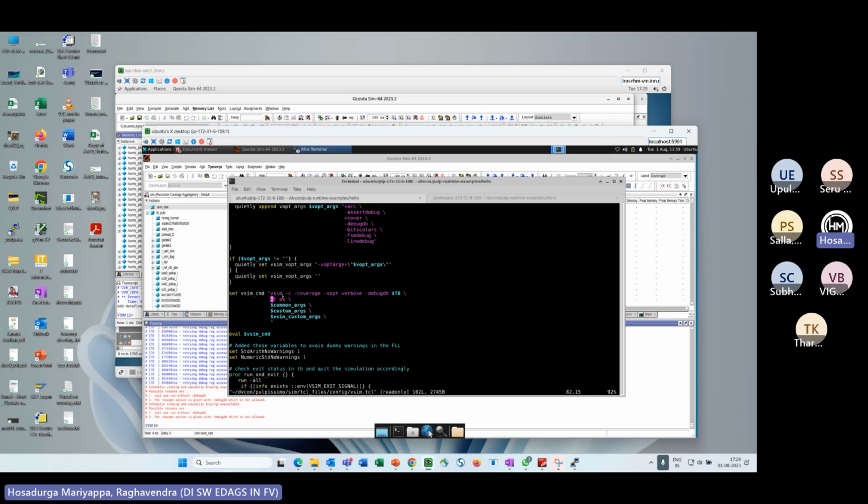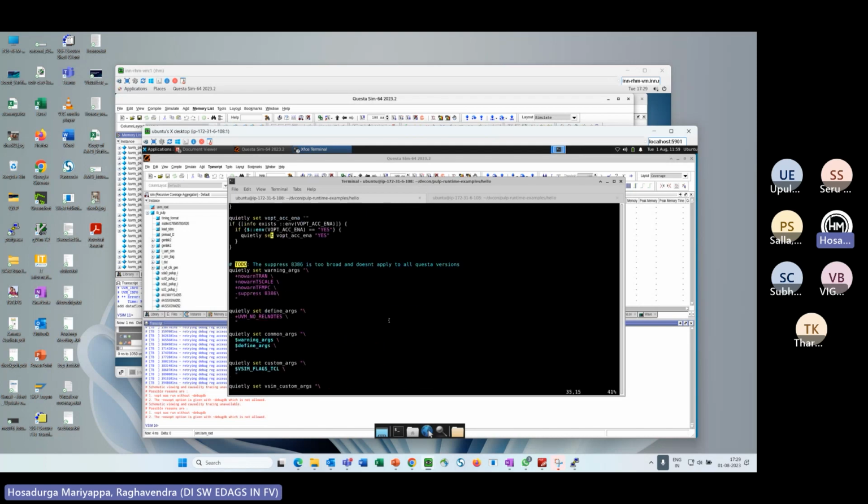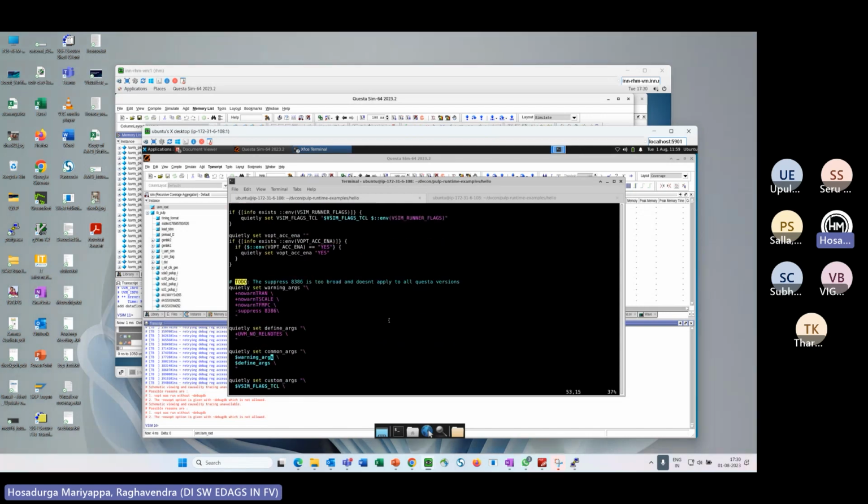All of them you can edit. A few options are already pre-added. If you want to edit them, you can open the Tcl file corresponding to that. There is a compile.tcl file, a vsim.tcl file, and one more called the RTL_vopt.tcl file. So there are three files relevant for those commands. You can open them, and when you see options that say you can enable this, you can enable it and then run it.